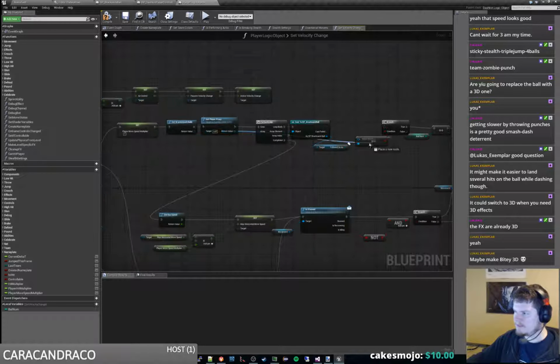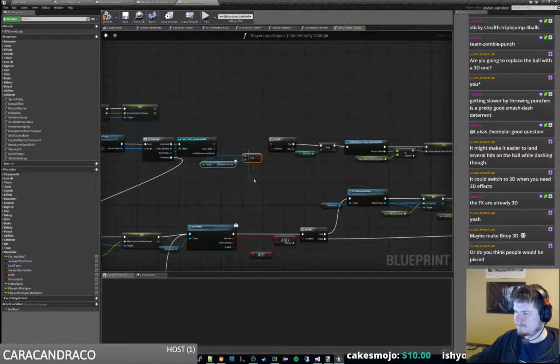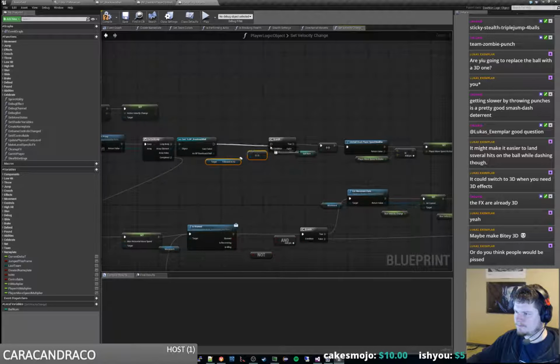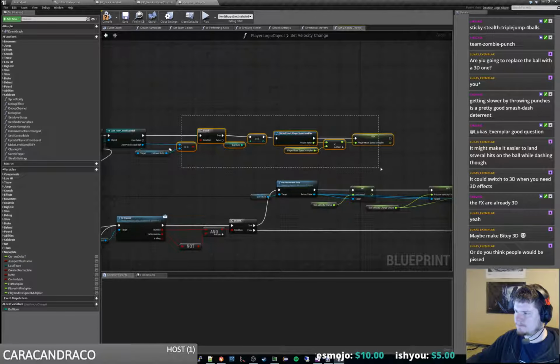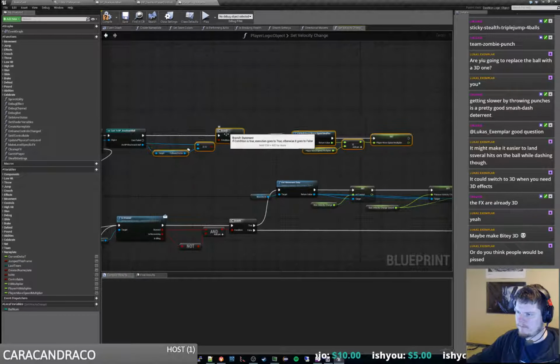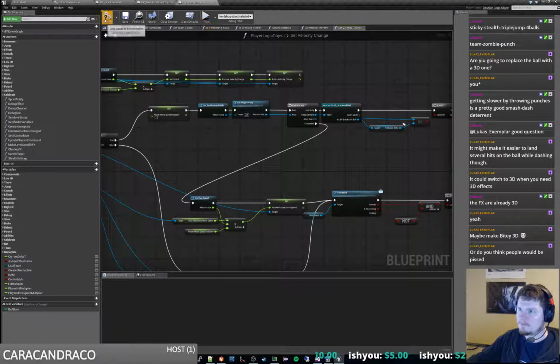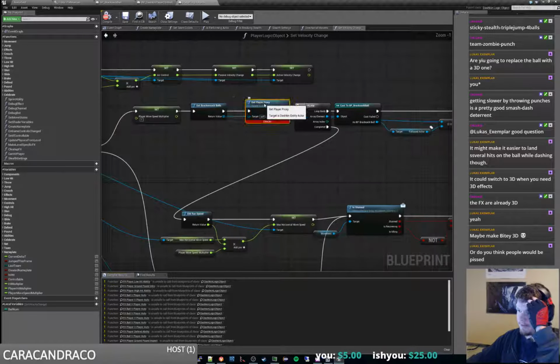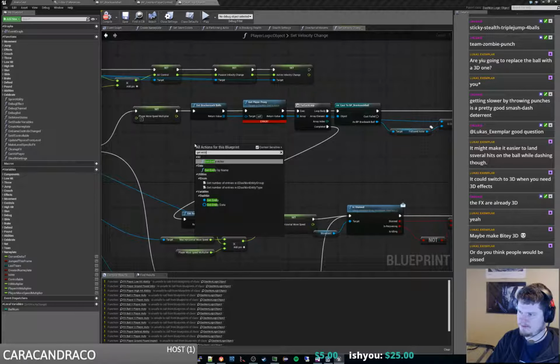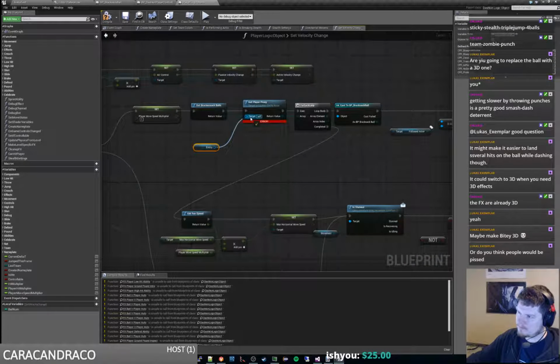We will pass that in here. And get player proxy should be on our entity. Get entity right like that.